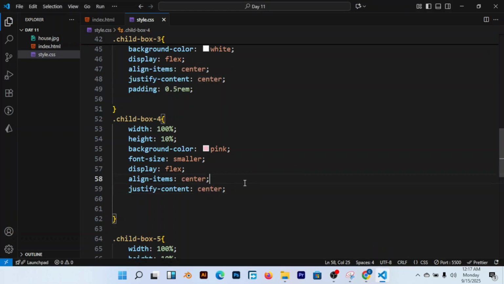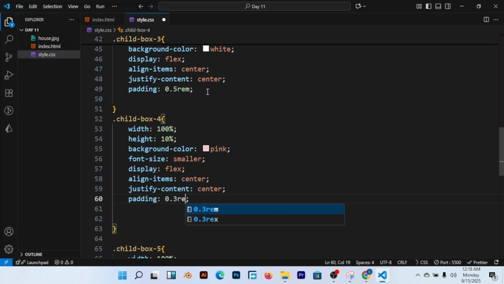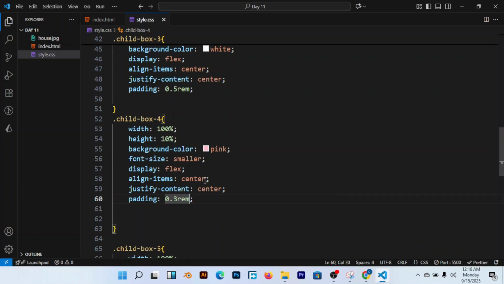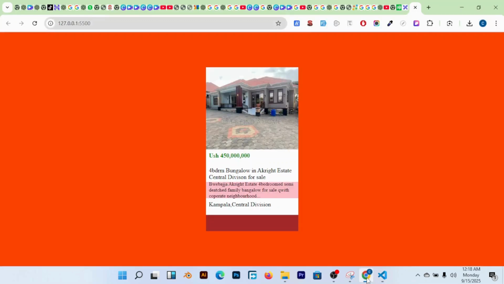Then I come here, I say padding 0.3 rem. I see. Okay, it's still misbehaving. Let's say 0.5 rem. You see?